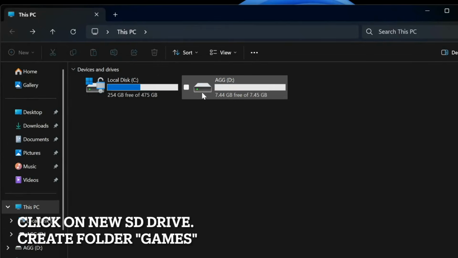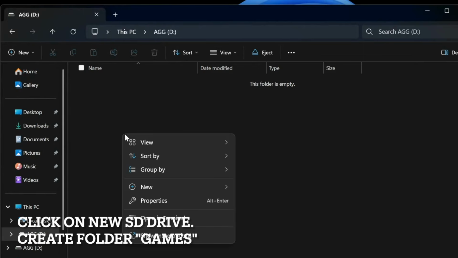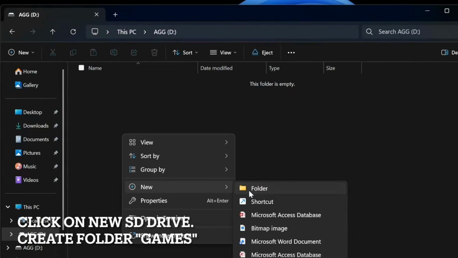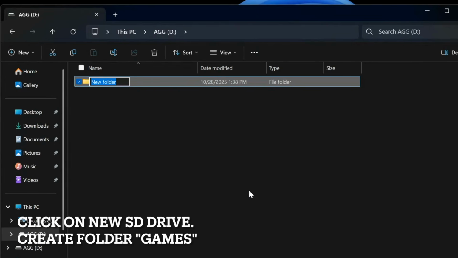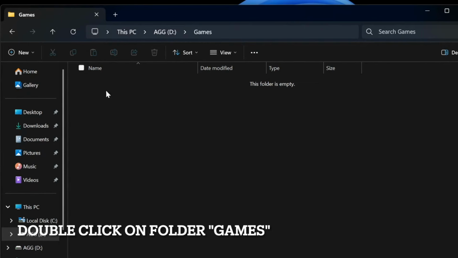Number 4. Click on your new SD drive and create a directory called Games. And then enter that directory.